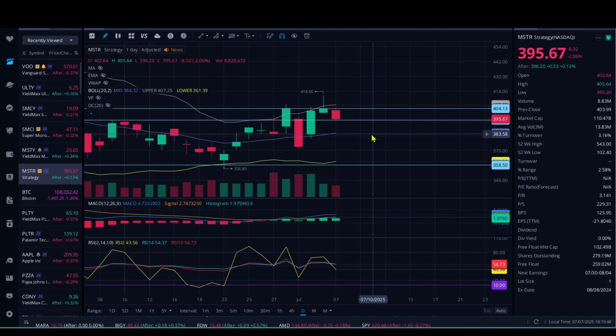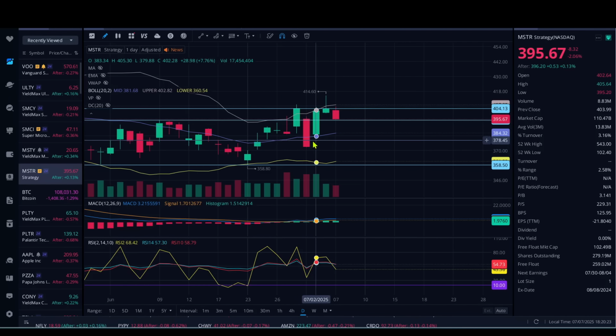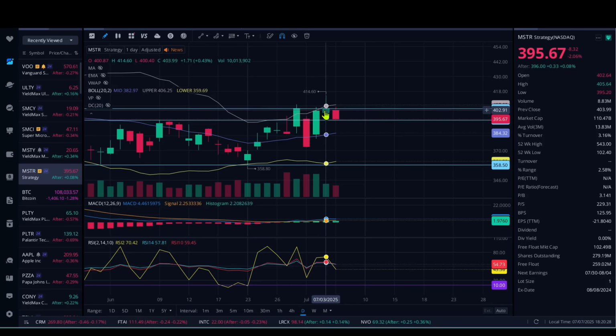Now the other interesting thing is we do have this other line here. You can see this was our resistance here that we were trying to break. But what is this line and why is it there? Well, we drew this line in here because right here was a previous resistance, right? It went up, hit this line, and then got rejected. Then went up, tested that line, and finally broke through it. But we did not get that confirmation candle, and it came back down, right? And then the next day, we broke through it again. And then here for this candle, that was our confirmation of breaking this resistance.